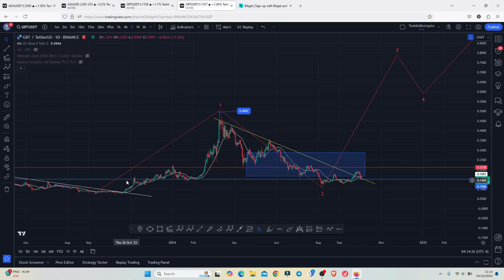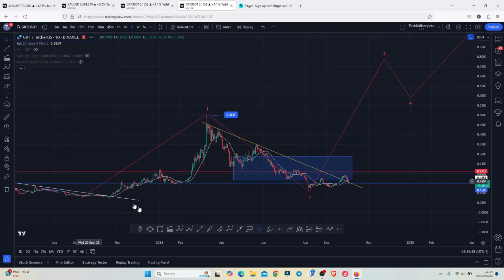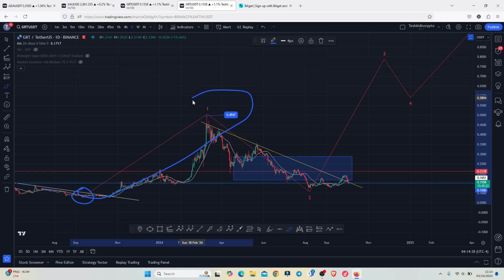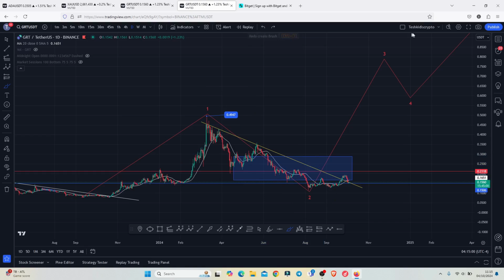Jumping to the daily chart, you can see that after getting our bear market lows last year, we saw a very aggressive bounce to the upside in a move that gave us a high above the 0.4947, completing the formation of this Elliott wave count 1. Then we started a short-term pullback in an Elliott wave count 2, with minimum target areas highlighted on the charts using this blue target area, an area that we have not fully maximized, and there are very high chances that we have the lows in place for the second wave.